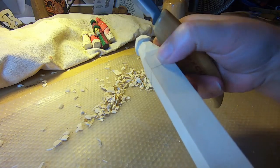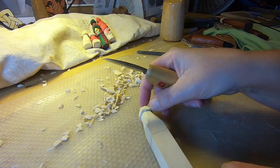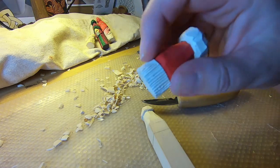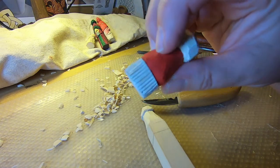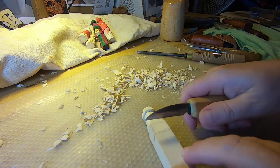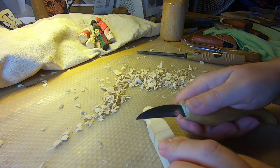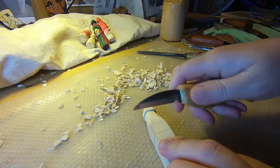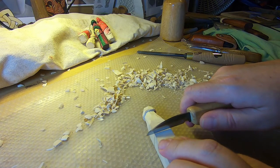Now these lines, they are actually really important to follow, because of course this is the bottom of your toque. It has the little ridges to make it look like a woolen cap. So what I like to do is take a nice long knife like this, or a chisel, and come straight down on it with the chisel. I'll show you that in a minute.